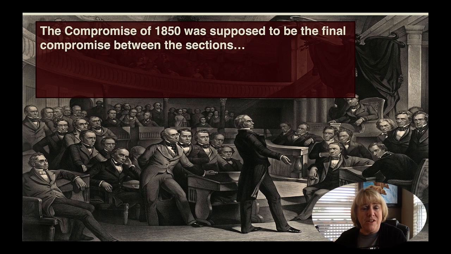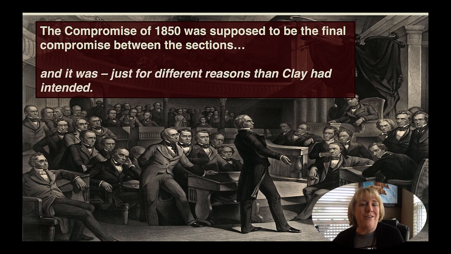Now, in 1850, we had negotiated a new compromise, and this was supposed to be the final compromise between the North and the South, one that would usher us into peace. Well, it is going to be the final compromise, but not for the reasons you think. The fact of the matter is, peace is not going to be established due to the Compromise of 1850. In fact, it's going to cause more conflict than we had before.